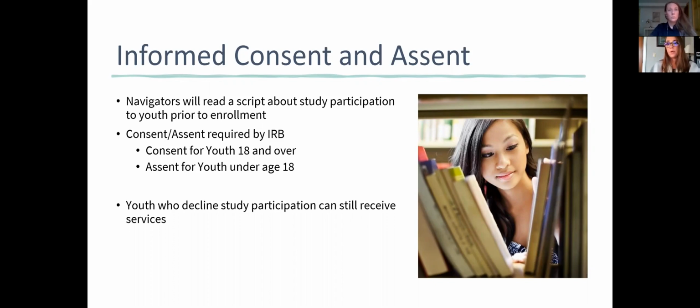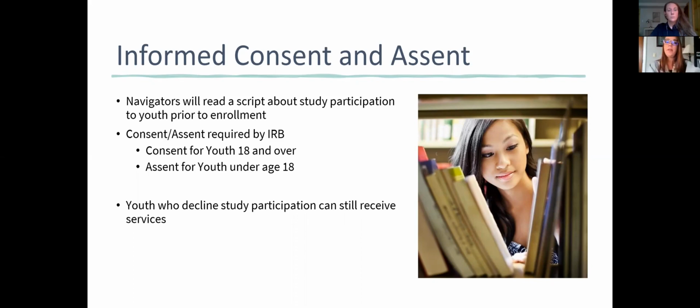You would want it below even 5 to 7%. If you have a higher refusal rate than that in the consent process, then we need to review what is happening in that interaction and process, because it just needs to be adapted. You want a pretty low refusal rate. You typically don't see a refusal rate higher than 7% in a study. So again, this process will be reviewed in June.